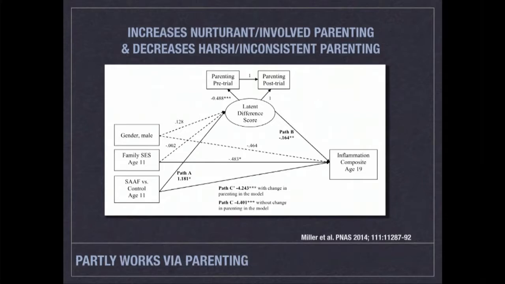We've gone on subsequently to look at other outcomes, things like glucose intolerance, metabolic syndrome prevalence, various indices of prefrontal cortex function and hippocampal development. And consistently across these different measures of physical health and brain structure and some indices of brain function, we see that the intervention at age 11 is associated with favorable health outcomes for these participants who were 11 at the time, but now are in their late 20s and early 30s. So the intervention seems to be having long-term effects.